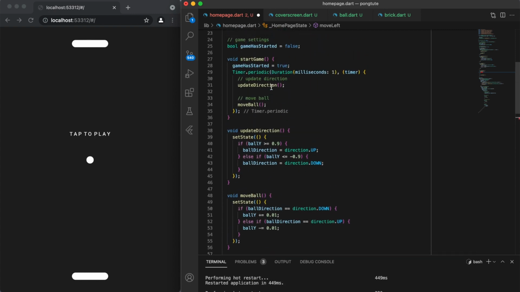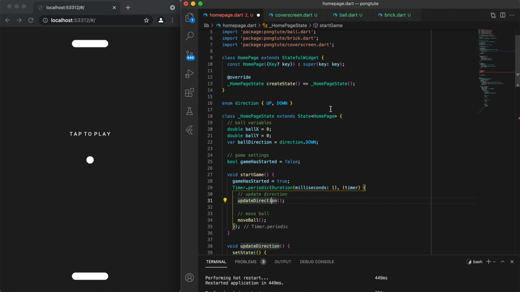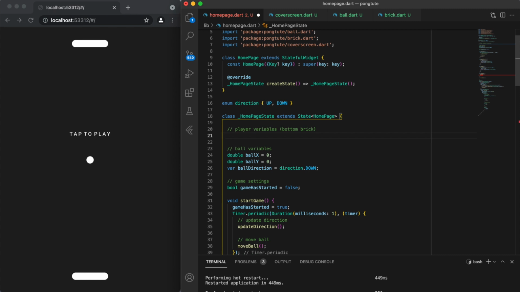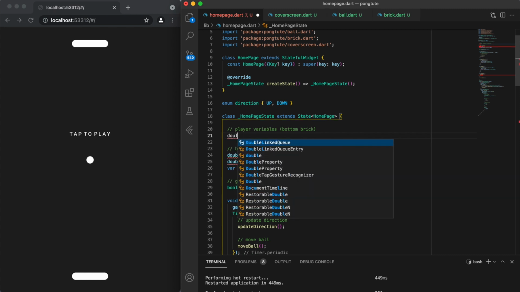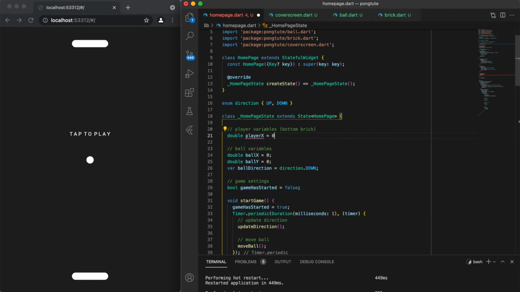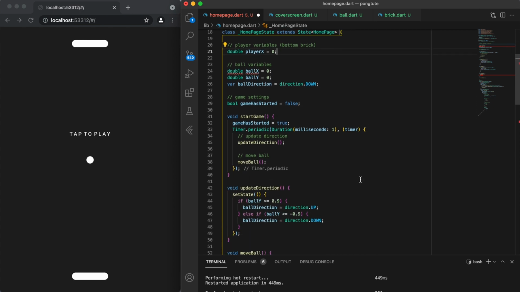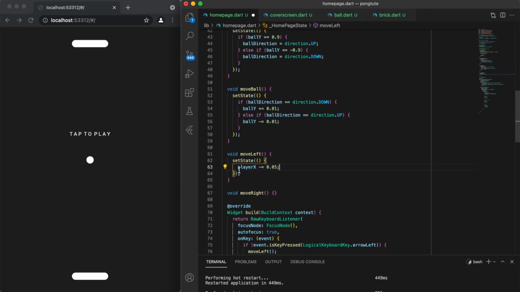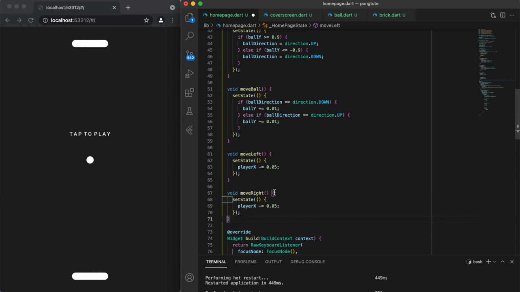So if you want to make this a mobile only game, then you might not want to use physical keyboards. You might want to do the touchscreen on the device, which should not be too difficult to do. But the rest of this code should be the same as the mobile. So let me know if you have any issues with that. There should be plenty of resources out there already on that, as well as on my channel. But yeah, moving left and moving right.